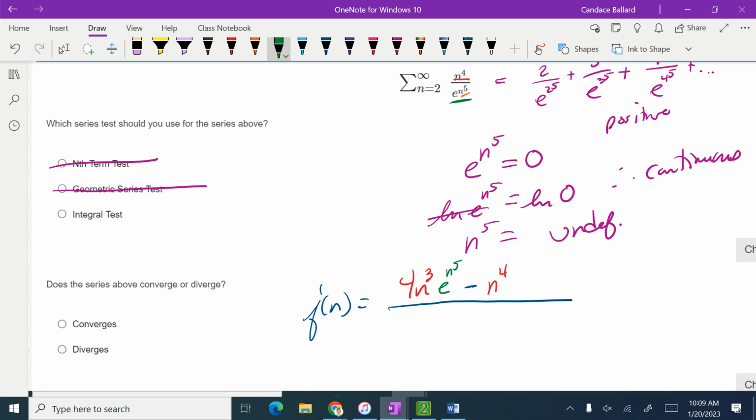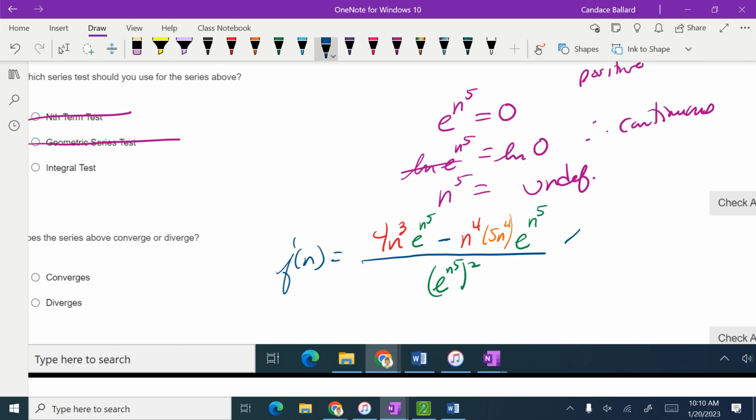Chain rule. I keep the e thing exactly the way it looks, and I do the derivative of the inside. What's the derivative of the inside? 5n to the fourth. That was convenient that they're both the same exponent. And then I do my denominator squared, which I'm not even going to worry about multiplying out, because it's going to go away in the work we have to do in a second anyway.